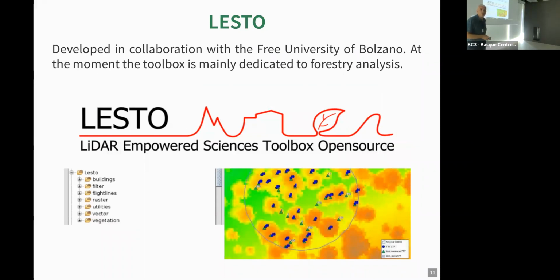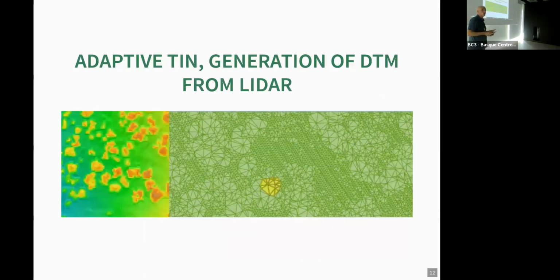The last thing, very quickly, is LESTO, this LiDAR Empowered Science Toolbox, open source. It's basically a couple of modules to do extraction from LiDAR data. So the first thing you need if you just have LiDAR data is being able to have also your elevation model. So if you don't have one, you need an elevation model that is compatible with your LiDAR data. Because if you work on forestry and you have slopes, particular slopes, it's difficult to extract trees if you don't normalize everything. So there is a module to do that.